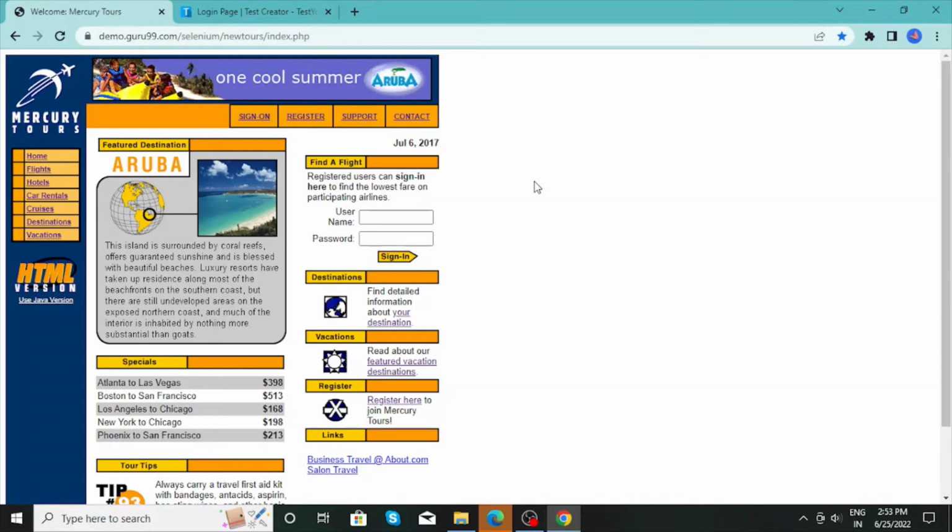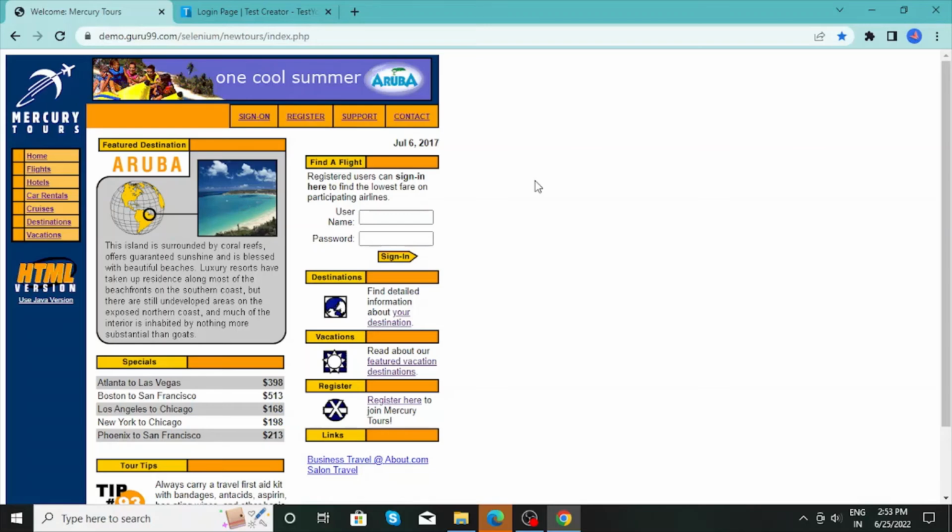And the second disadvantage is that the resource who is developing the automation script should have a strong knowledge of programming. Whereas in manual testing, it is fine if you don't have any knowledge of programming, but when you are developing automation scripts, you require a strong grip on any language.